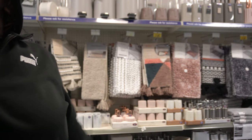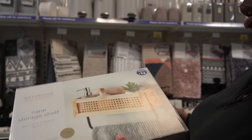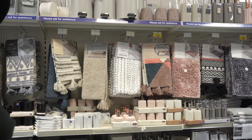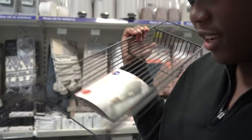Because we're doing the bathroom, thank God I came here first. Guys look at this — very nice, I really like this. They have a lot of stuff. You know sometimes when you come to B&M it's hit or miss, but this time I see something. This bath rack — it's nice, but I already have something like this. This one is cute though.